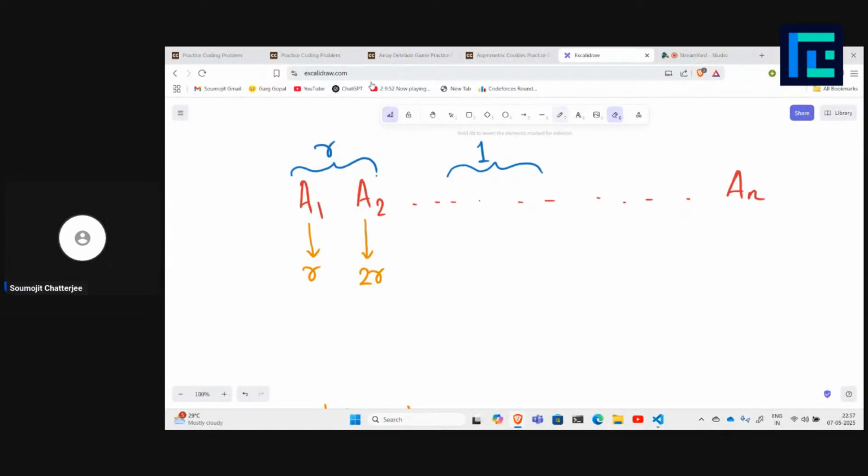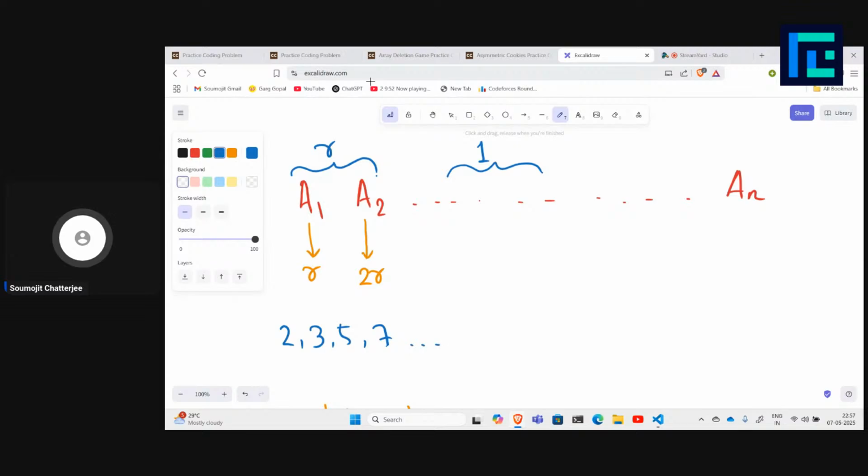Suppose I have the list of prime numbers, 2, 3, 5, 7, and it goes on. Why not fill the remaining numbers with simply these primes? If I do that, the GCD of any two primes would definitely be 1, right?